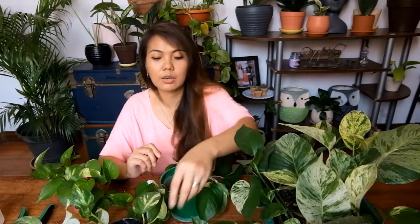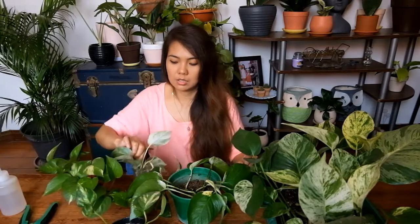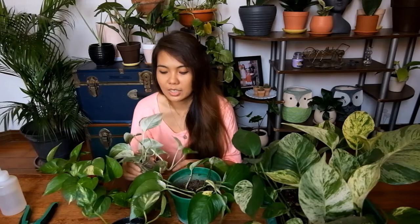I have my cuttings in the house. I really love pothos — they're very easy to take care of. You can also use plastic water bottles or soft drink bottles so that you can recycle. Just to recap: when you want to propagate your pothos, choose a healthy vine with healthy leaves, then put them in water or in soil, place them somewhere they can get bright indirect sunlight, and water them regularly. For water propagation, change the water regularly — for me, that's when I notice the water is dirty. I prefer propagating pothos through soil.